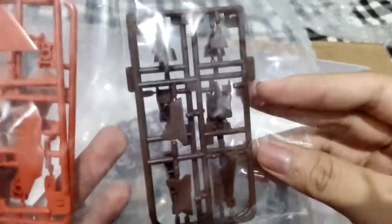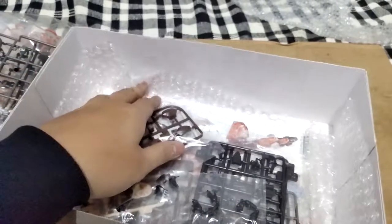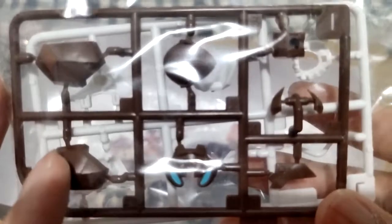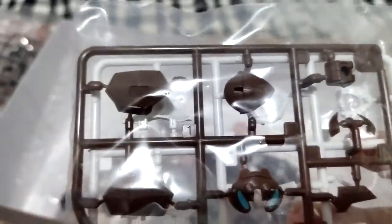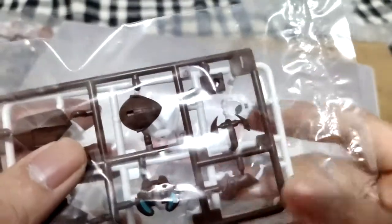And some brown color as well here, which is probably the arms. Okay, this is probably the leg, because I saw the armor parts here. This is for the leg. Okay, there is so much. And now we are onto the chest piece and the head piece. Yes, this is the head piece. Shoulder, I think. This is obviously the chest, because this is the intake. This blue part right here is supposed to be the intake. In the original one, it's black, I think, but now it's blue. Not sure what's going on.